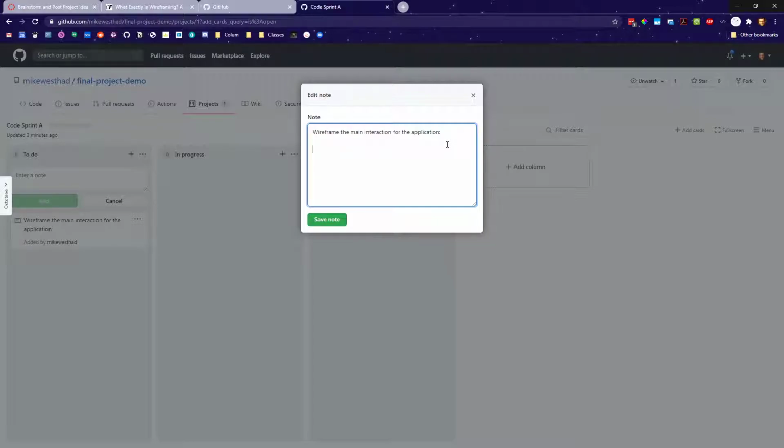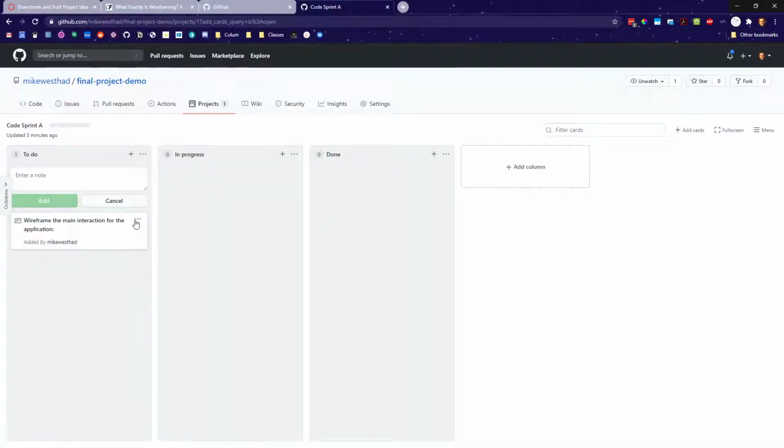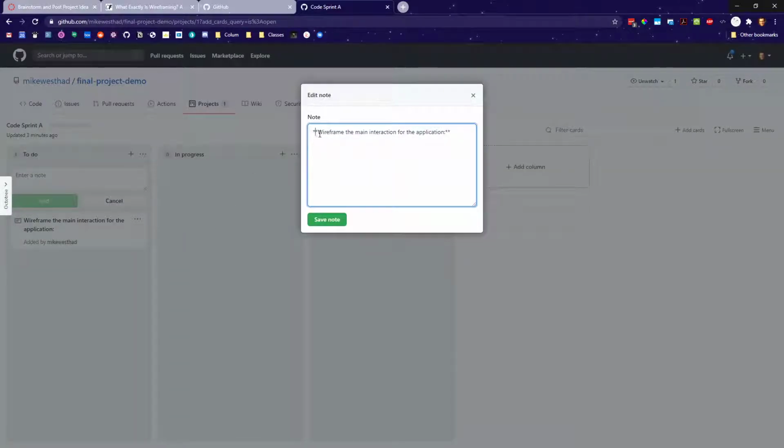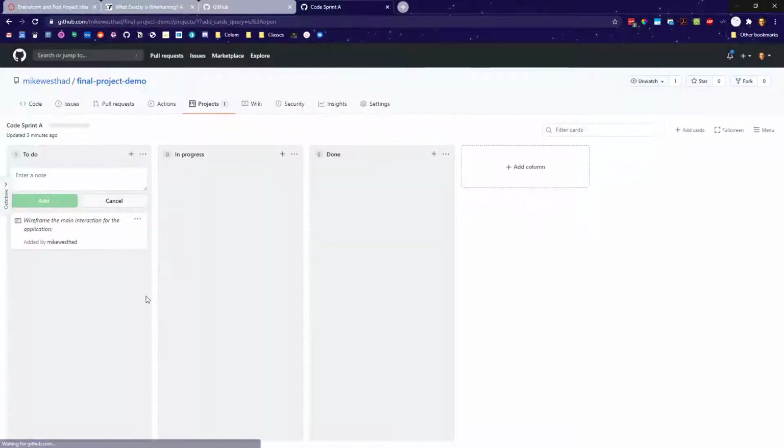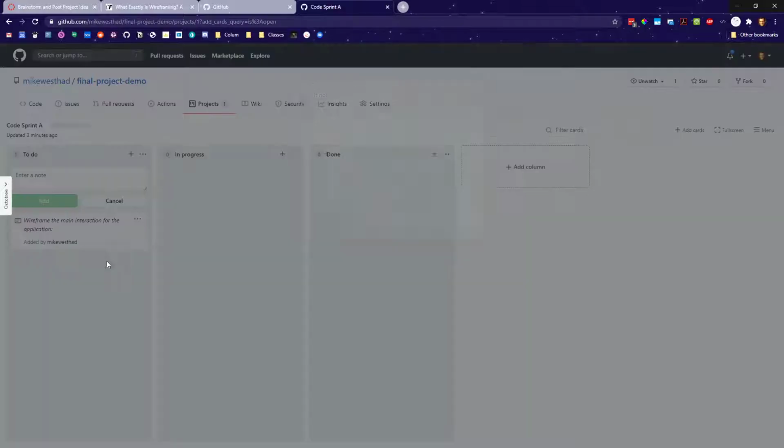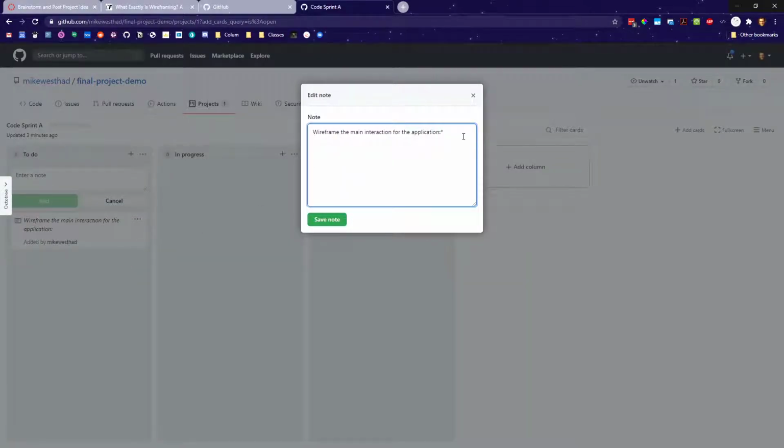If you pull up a reference for GitHub flavored markdown, you can see some of the syntax you can use. Like I can put 2 asterisks around the text to indicate that that text should be bold, 1 asterisk around the text to make it italicized. I can insert lists by just doing a dash at the start.